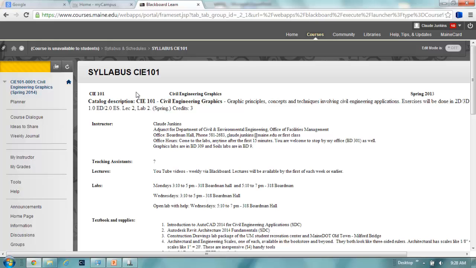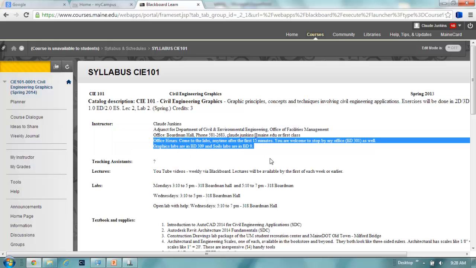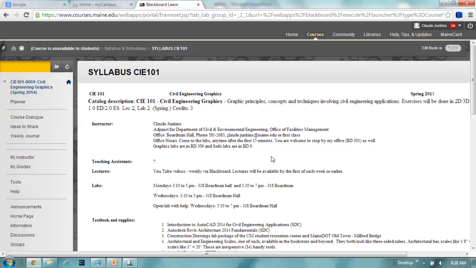We're now using AutoCAD 2014. Some of this stuff hasn't been updated. For instance, this material here is not going to be used, but I'll get that updated before the actual class starts.